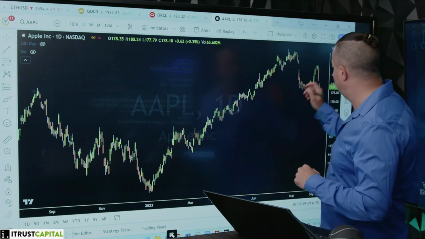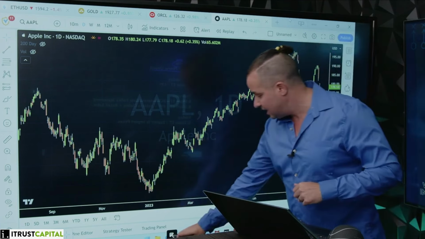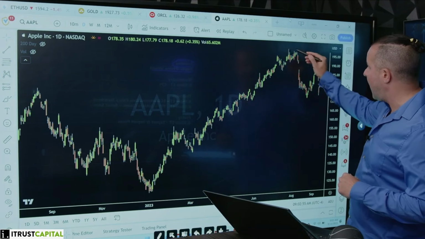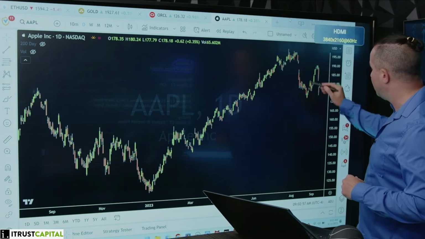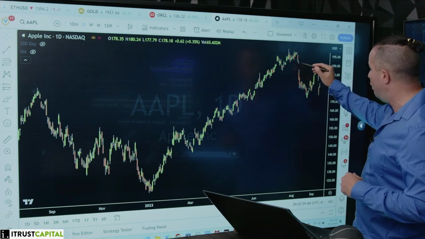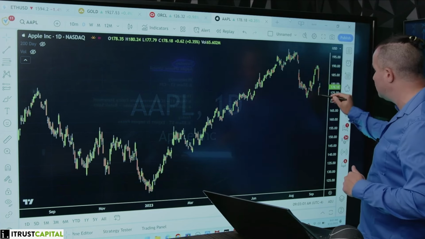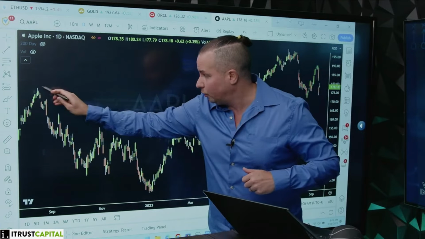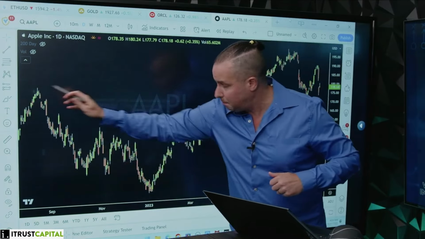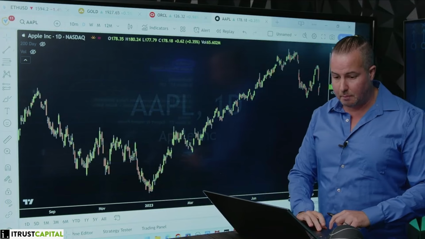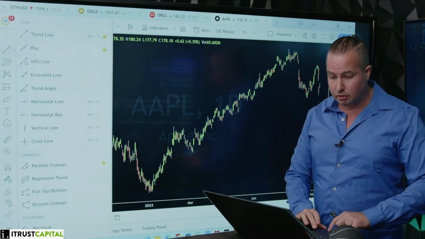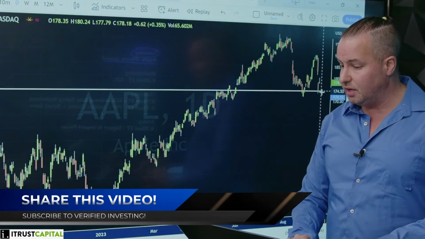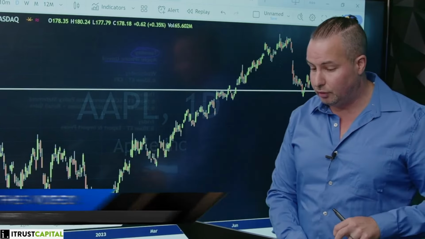Well, what we see very clearly here on this chart, guys, is that Apple, right, we saw this big fall off here after the all-time highs. And then from that point on, we had a huge bounce almost to the gap fill, and then we retraced back down. Now, very clearly, look at this. If we take this point right in here, right, so this high pivot, and I'm going to actually put a trend line on my chart right here for you guys. So let's throw that trend line in. What we can see here is this is giving us a very key level to follow.